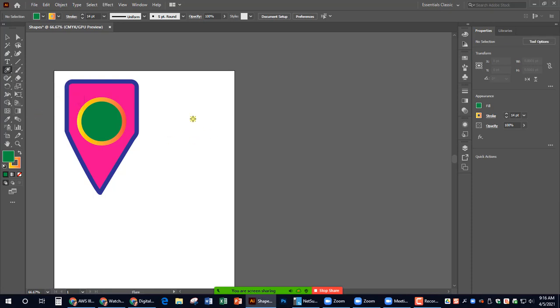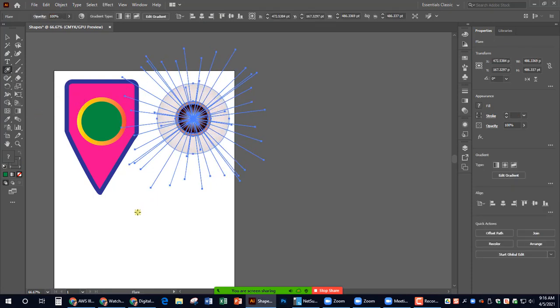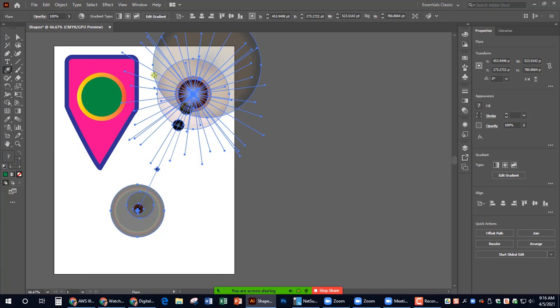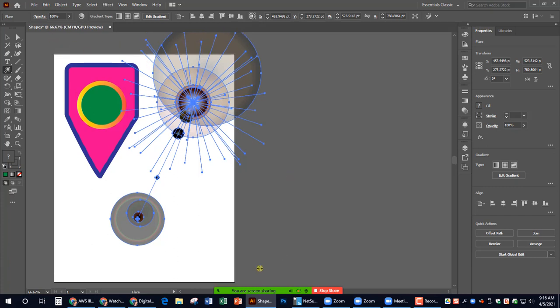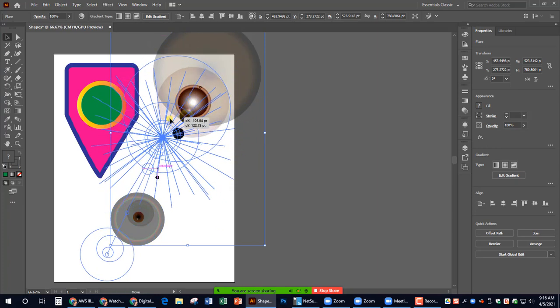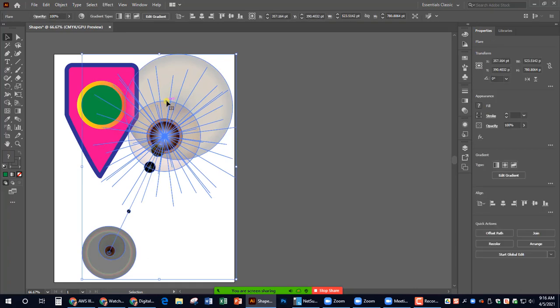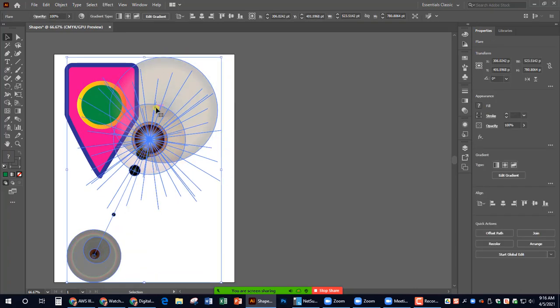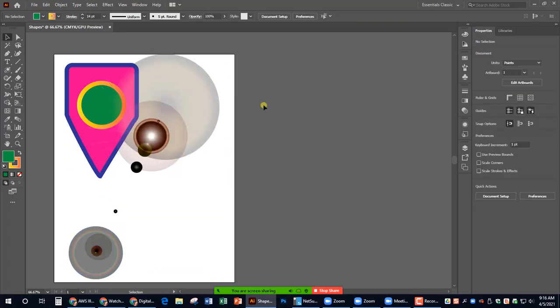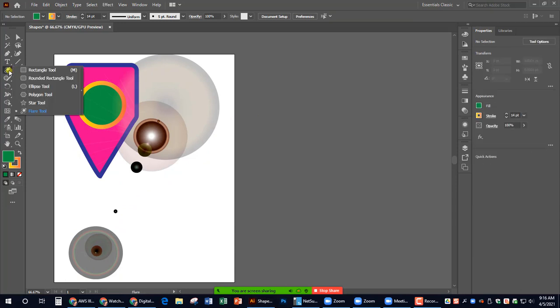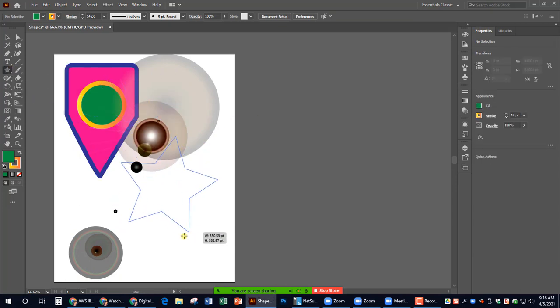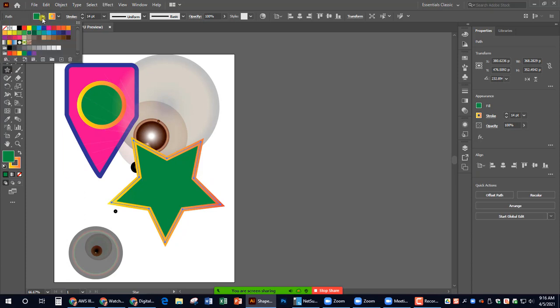Just don't get too carried away with it because you don't want it to be completely off your page, because unlike Photoshop, when you export this one, it will export everything. So you do want to try and keep everything on the page, but the flare shape's kind of fun. Add some different kind of detail to it. But I just want you to play with the different shapes. I want at least five different ones, and you can alter them.